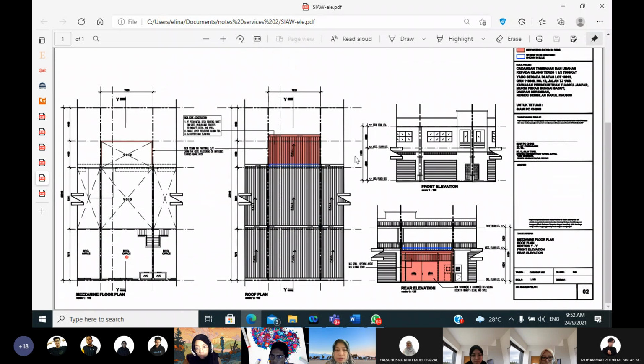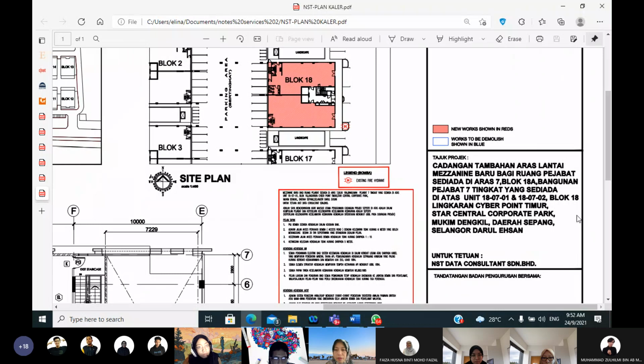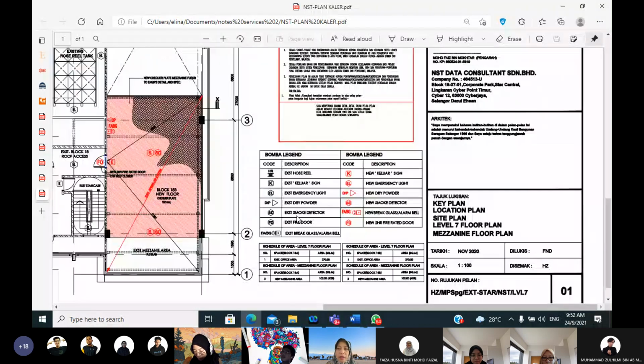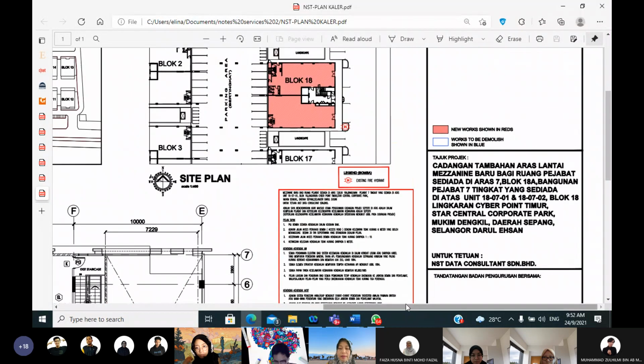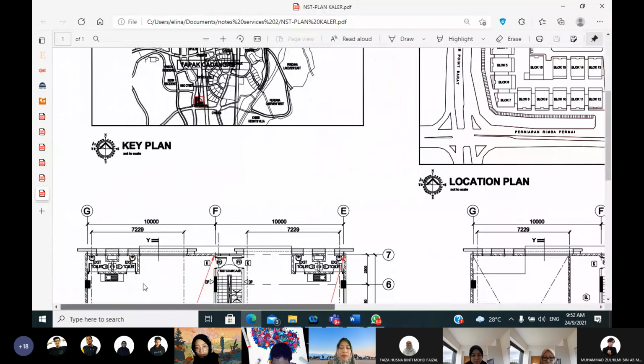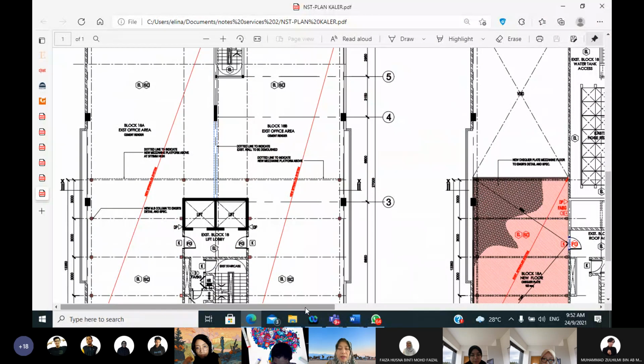Let's say each story, the height is only 3 meters. So you have to times 7, about 21. So 21 times 10,000 times 27.